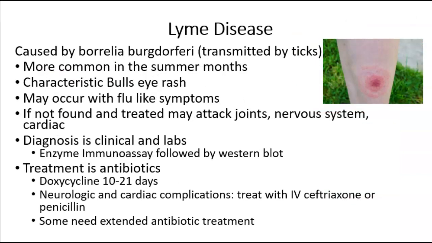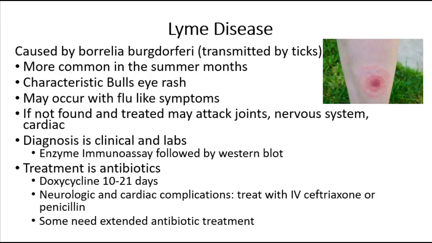All right, talk about Lyme disease. It's caused by Borrelia burgdorferi, which is transmitted by ticks. It's more common in the summer months, of course. That's when people are outside and exposed to such things. The characteristic is, of course, that bullseye rash. It appears within 1 month of the exposure. May occur on other places of the body with the disease progression. It's basically got that central redness or a papule and then an outer red ring up to 12 inches. It's warm to the touch but not itchy or painful.